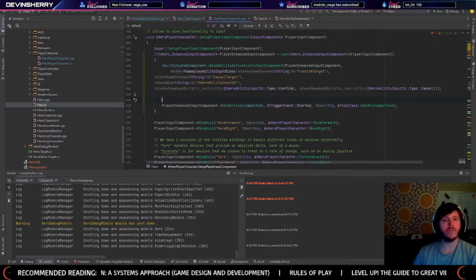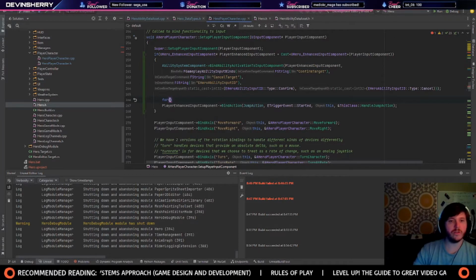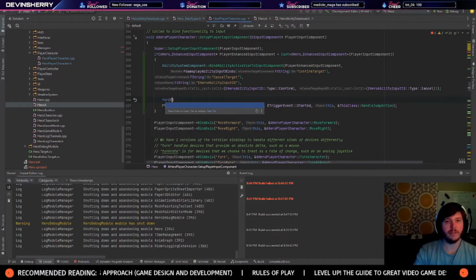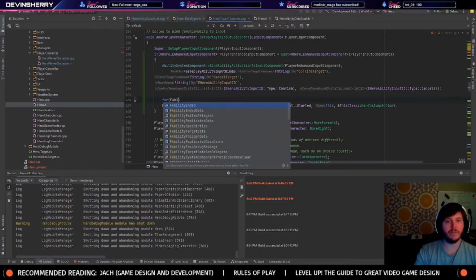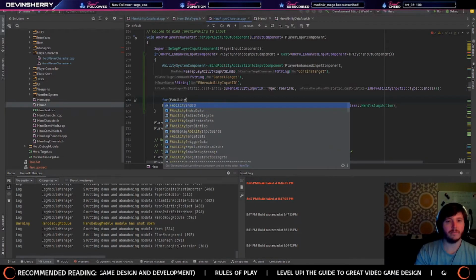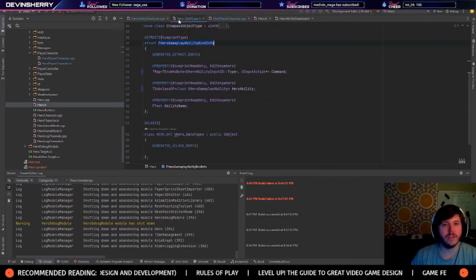Can I do a for loop? Let's say for F ability. What's the type?